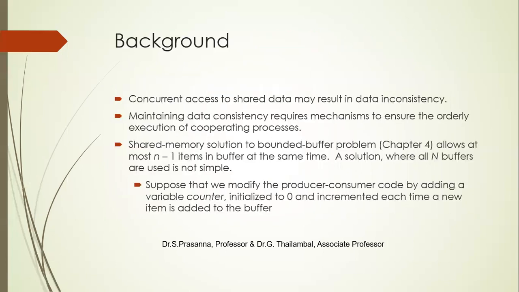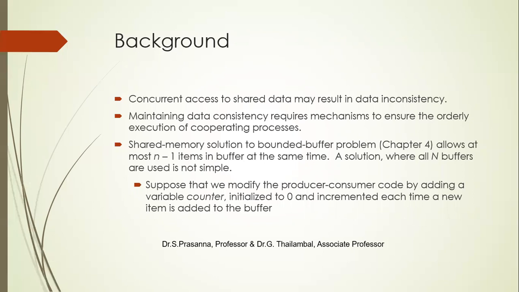And synchronization is needed because concurrent access to shared data may result in data inconsistency. Data inconsistency is when the data is not properly stored in all the places where it needs to be stored. Concurrent access is when a larger number of processes access the data at the same time. Maintaining data consistency requires a mechanism to ensure the orderly execution of cooperating processes.